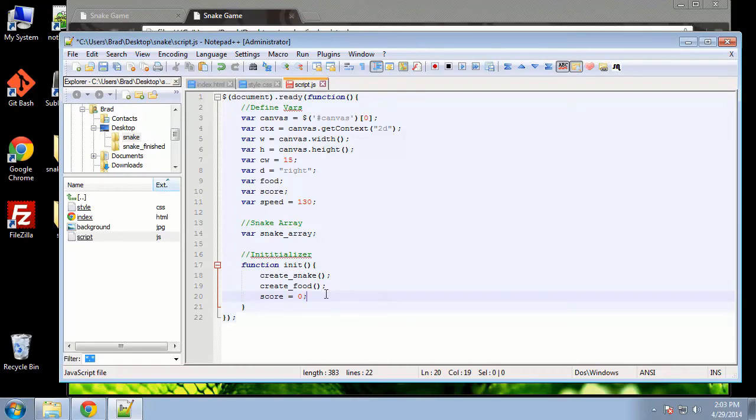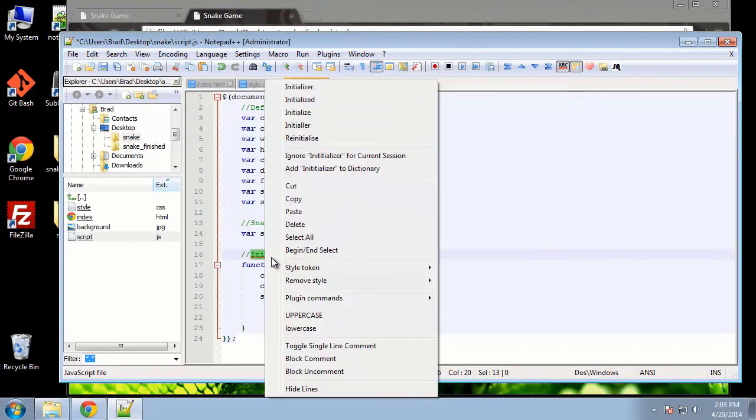In order to animate this and make the snake move, we're going to create a kind of loop that'll run every so often, and it'll make the snake move. It'll use a timer, which will trigger a function that we're going to call paint. So paint will be the main animation function. I notice I spelt initializer wrong here.